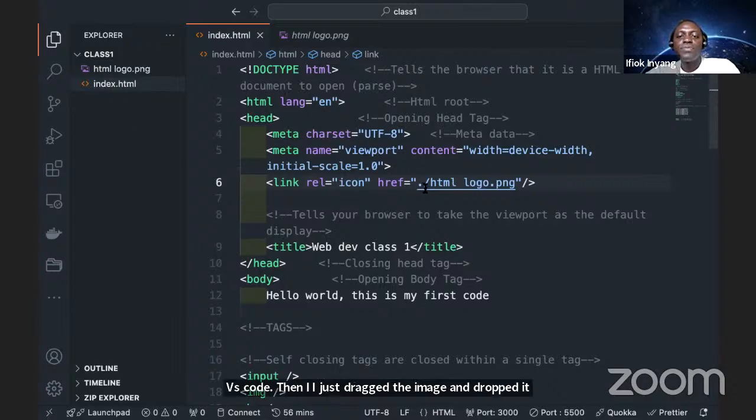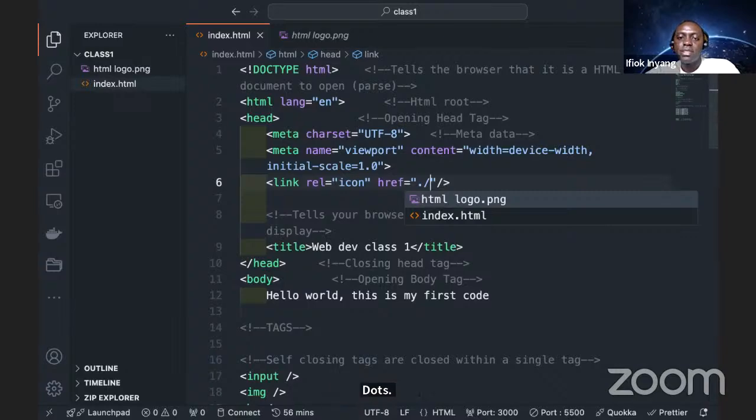Okay, so I did this. Let me delete it again. So I said dots, dots, forward slash. So when you do dot and forward slash, it just means list out. It's just like you saying list out all the files, including folders.